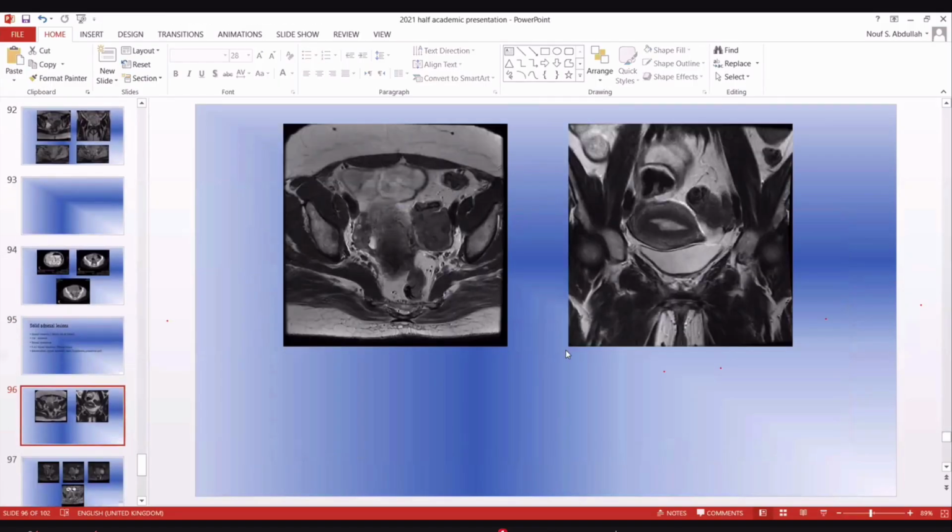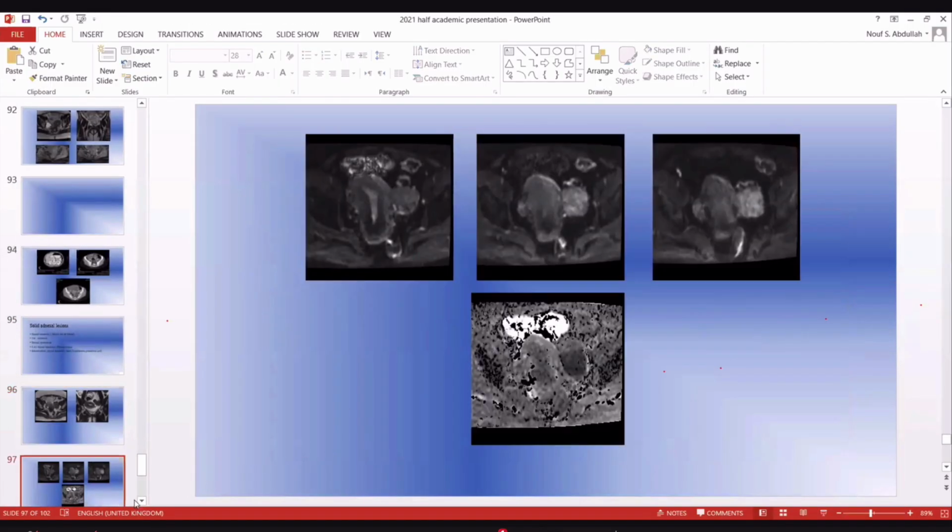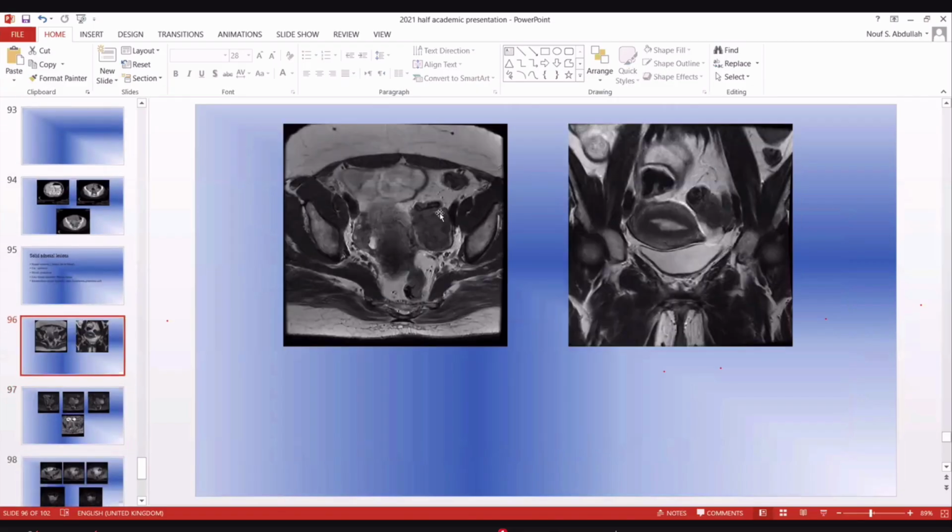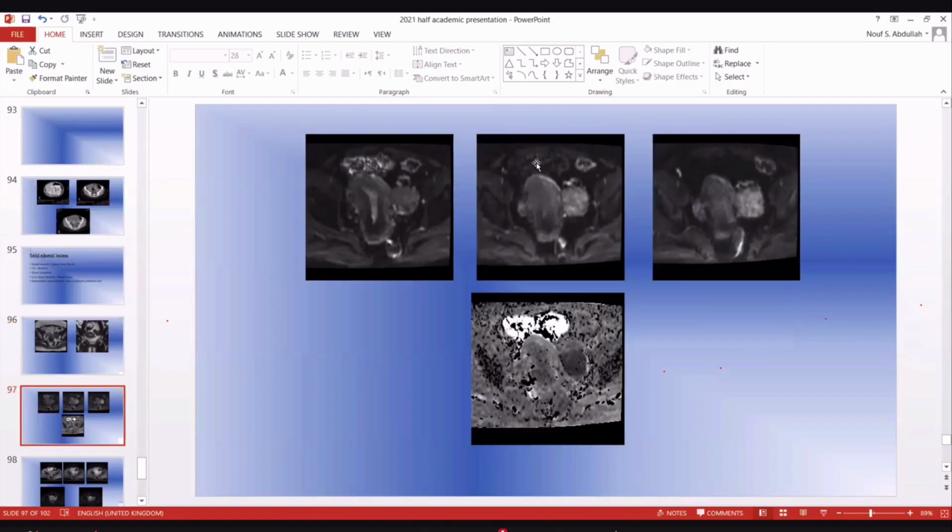This is just a quick example for cases. So when you look at this, you have a left adnexal lesion. The difference between this one and the one that I showed you before, it demonstrated predominant low signal intensity on T1. It could have diffusion restriction, or there might be no diffusion restriction. It depends. It could have mild or moderate enhancement, but because of the signal intensity on T2, the appearance is suggestive of fibroma. So look here, there is mild diffusion restriction.